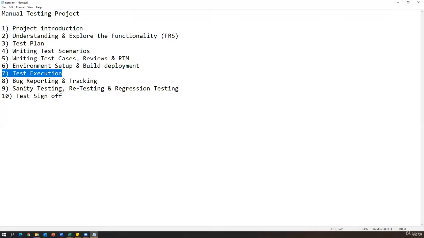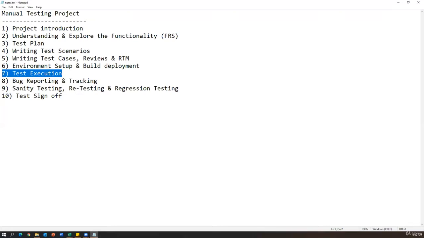And while executing the test cases, if you find any mismatch between your expected result and actual result in the application, then you can consider that a bug and we report that bug to the developer. And bug reporting can be done in multiple ways. In the previous days, people used templates like an Excel file or MS Word document. They put all the details about the bug: bug ID, description, steps to reproduce, priority, severity, and attached screenshots. And that information was sent to the developer every day.